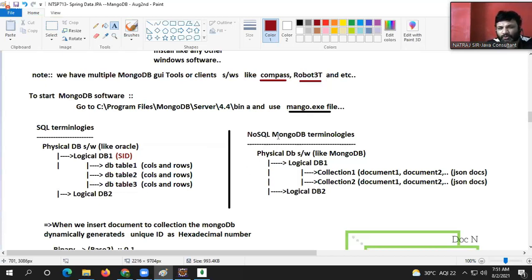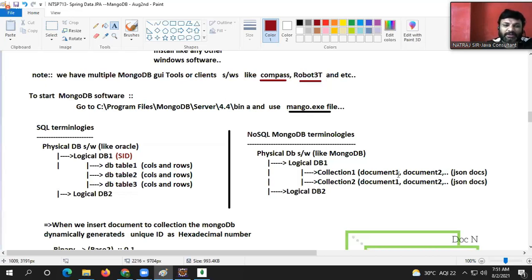Next, NoSQL MongoDB terminologies. Here also physical database software is there, like MongoDB. Here also a logical database is there, guys. In that, tables will not be there. What will be there? Collections. There is a terminology called collection instead of table. Collections will have documents, and these documents are JSON documents.